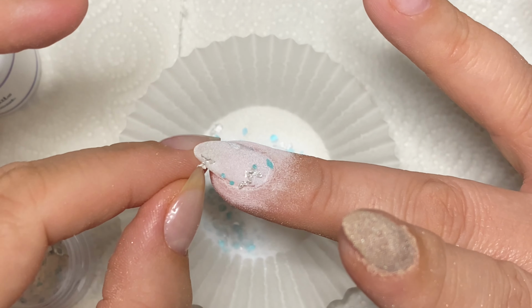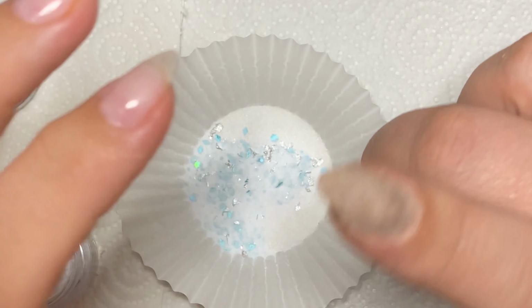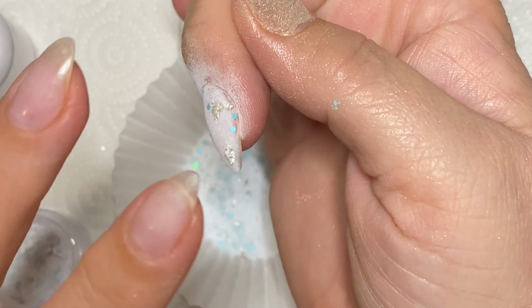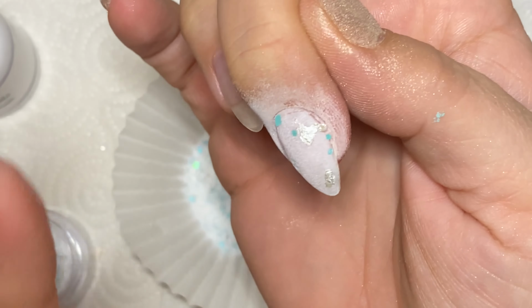After pouring over, I'll just remove any glitters or foils that are sticking off the sides or not where I want them, and then pat down lightly because the base is not fully dry yet.